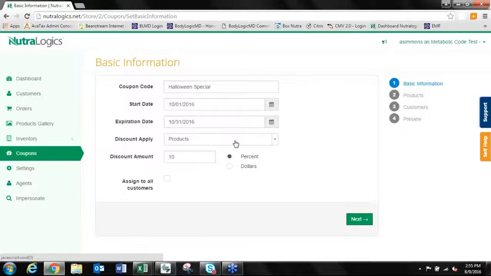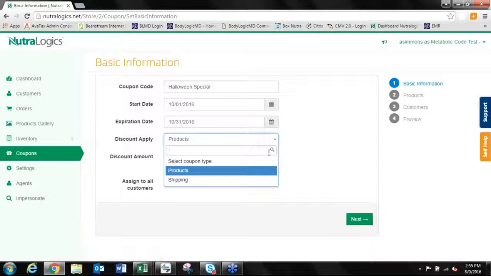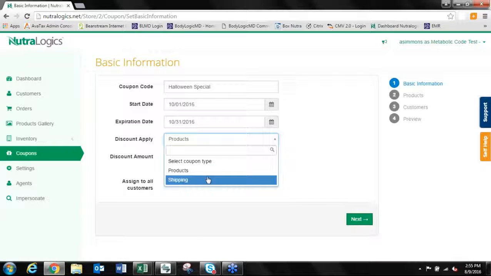So this coupon will not activate until October 1st. You can apply a discount either by product or by shipping. In this case, I want to do products.